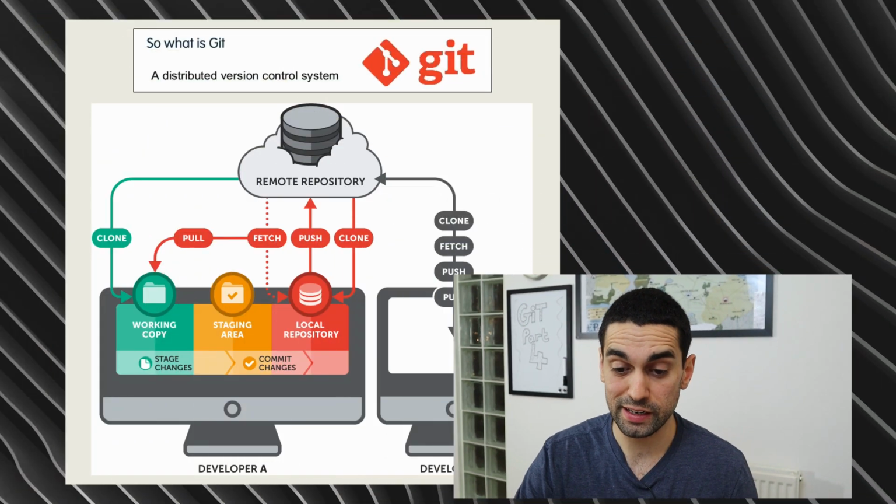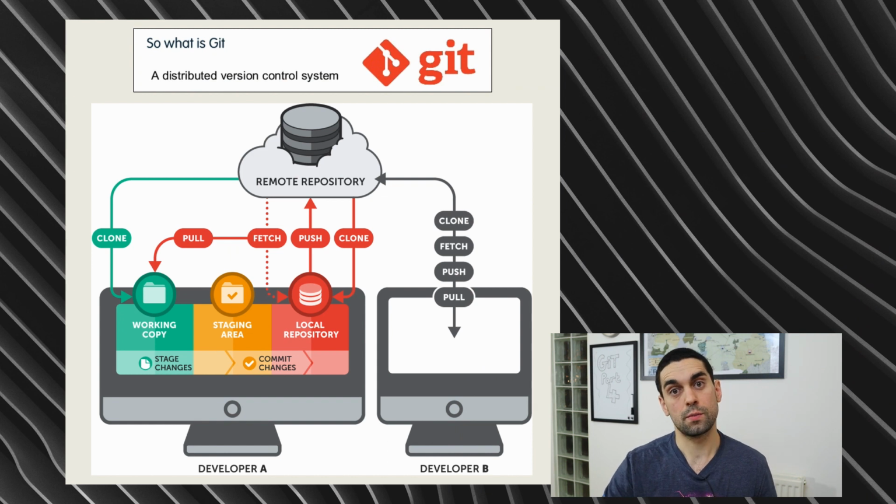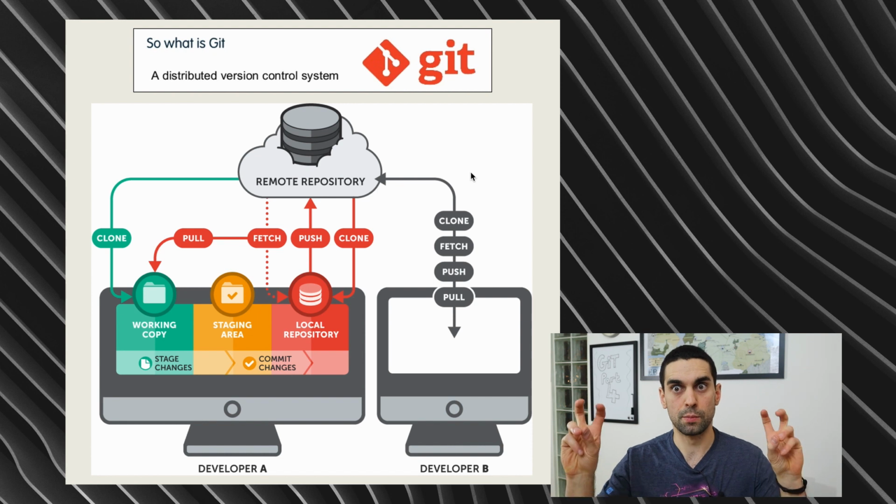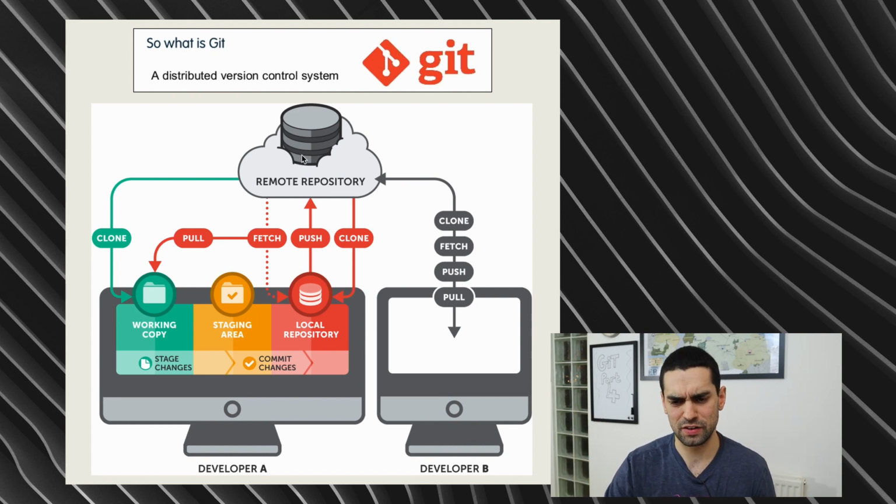If I show you on my screen really quickly, hopefully you remember this image from the first Git video that I made for this series. So far in the previous three videos, we've just covered things that are within your local machine. We haven't even looked outside of this machine yet. Yeah, we did a sort of a clone right at the beginning, but so far we've just worked with the three areas, and hopefully you remember that awful kids in the kitchen making cookies analogy that I made. We're going to come back to that later. Now I want to bring your attention to the thing in the top middle, the remote repository, this cloud that has a picture of like a database or a repository in the sky.